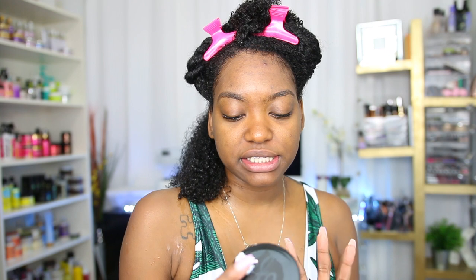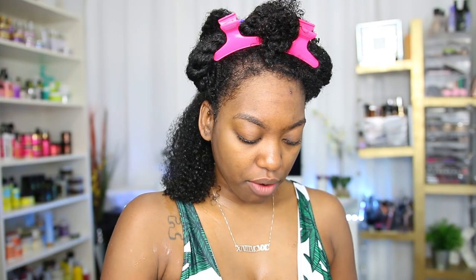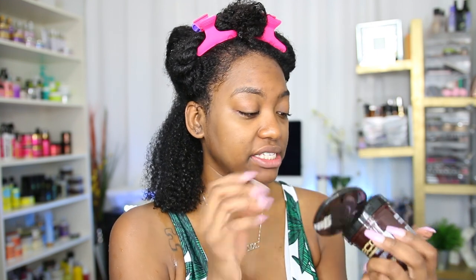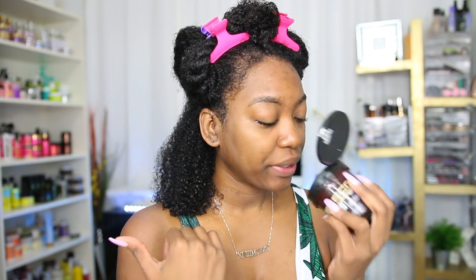So, I'm gonna go ahead and start at the back. The only thing I have left to put on is the Eco Styler Cannabis Sativa Oil Black Castor Oil Olive Oil Gel. This is what it looks like. I got the small one, and if I like it, I'm gonna get the other one. So it looks just like the Jamaican Black Castor Oil. It honestly looks like it. If I've seen them both side by side, I wouldn't know the difference, but the smell is very loud.